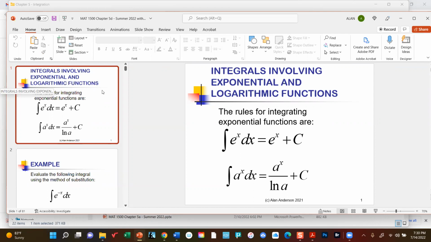Now, if you have another base, instead of e to the x, you have some other constant, like a, could be anything, 3, 7, it doesn't matter. Because it's not e, we need to incorporate the natural log of a. But other than that, it's the same procedure. So anything else raised to the x power, when we integrate it, will give us a to the x over log a, assuming, of course, that a is not 0, because if it were, the natural log would be undefined.